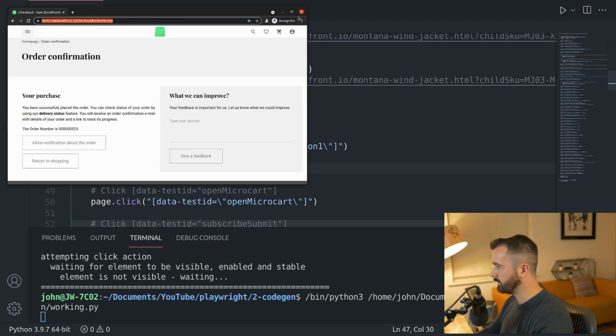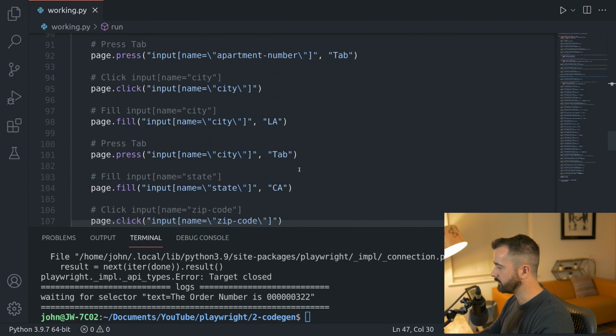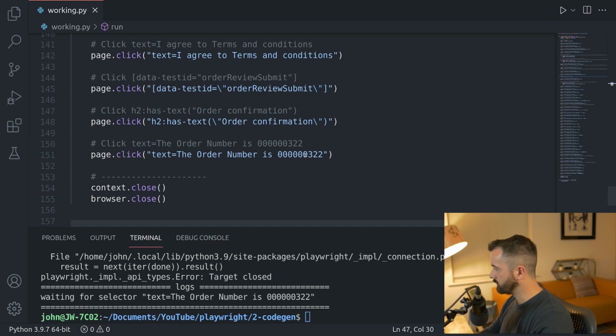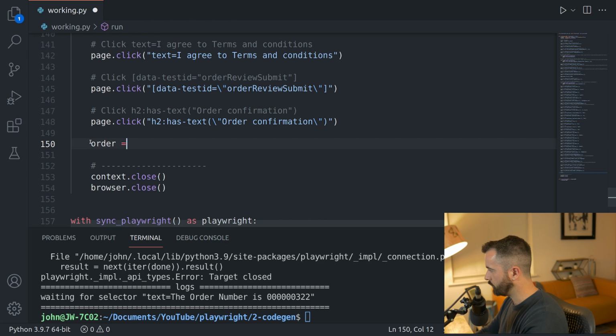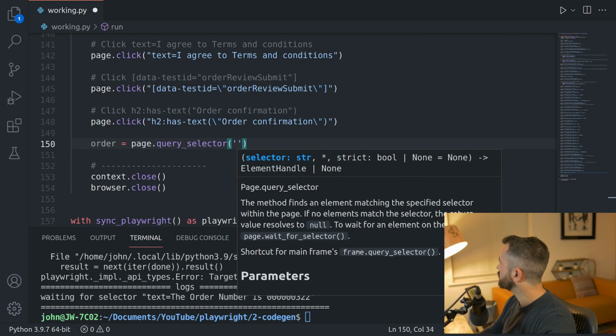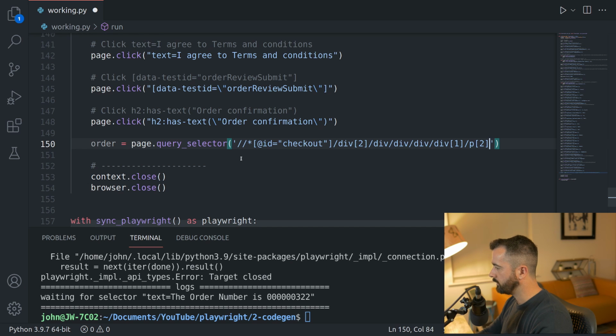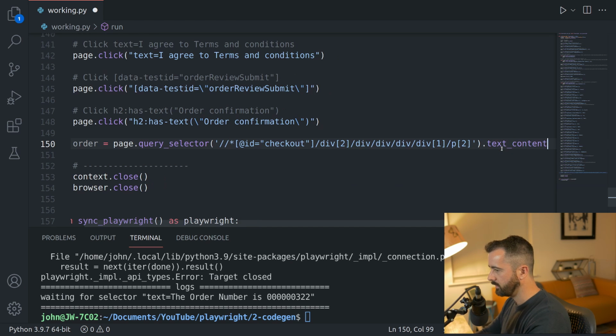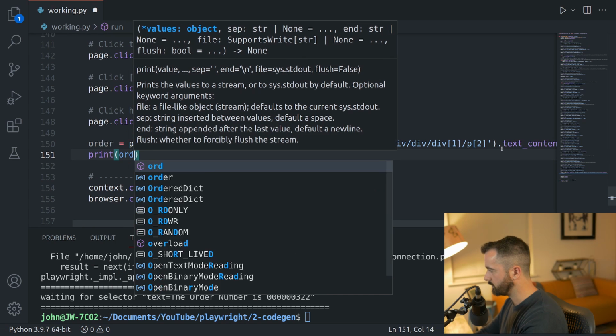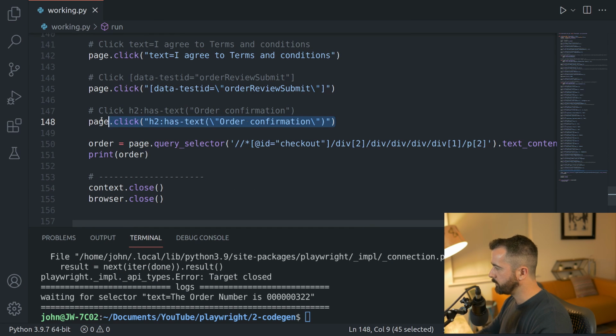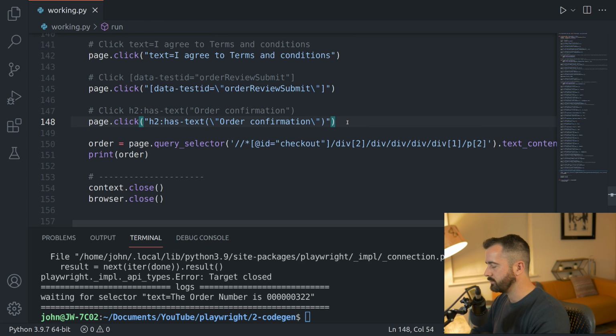So now all we need to do is close this, because we know that this is not going to find this element here. We're going to change this into our, let's have an order is equal to page.query selector. And I'm going to paste in, let's try the XPath selector here, paste that in, and we want the .text content of that, and we'll print out order. Now, this part here where we're clicking on this element, I'm leaving it like this. It's not perfect because you don't want to have to click on an element which is just a piece of text to wait for it. You would probably want to use the wait, but this is going to work for us just fine.